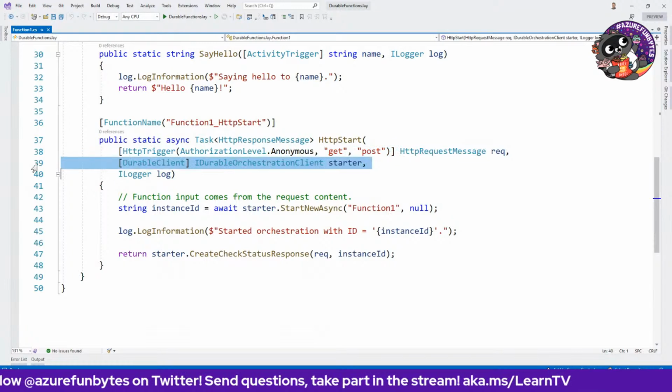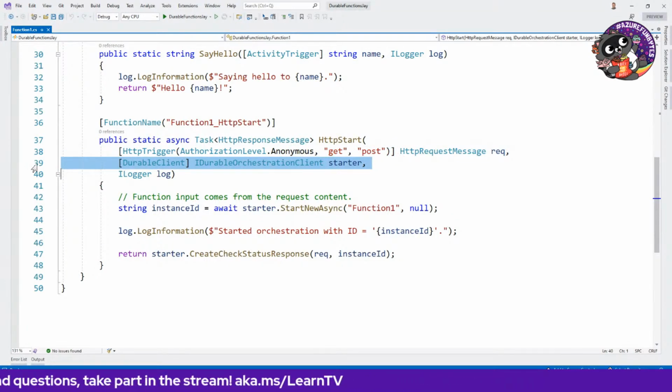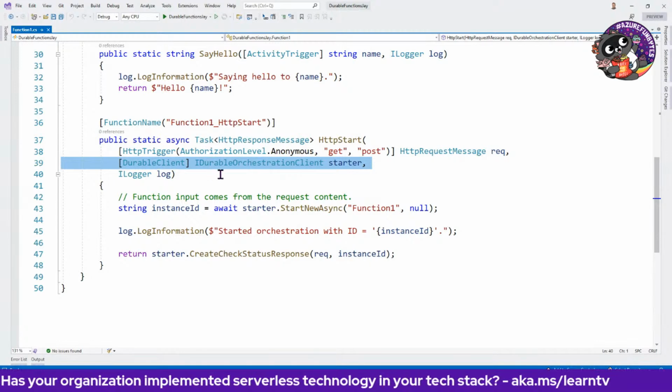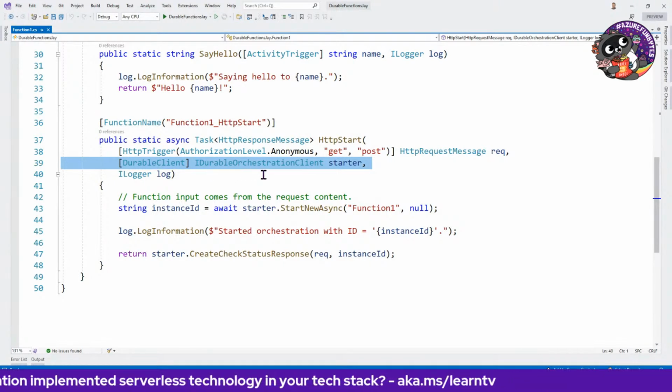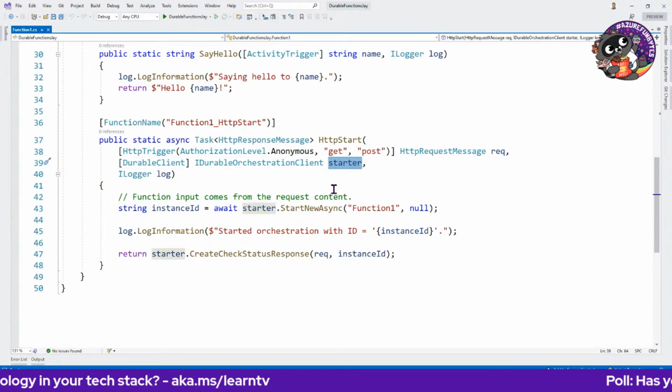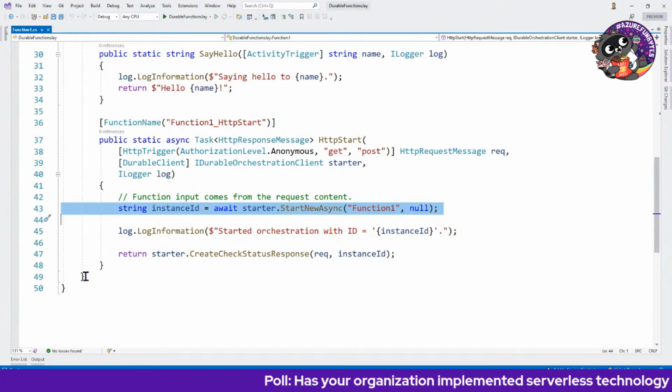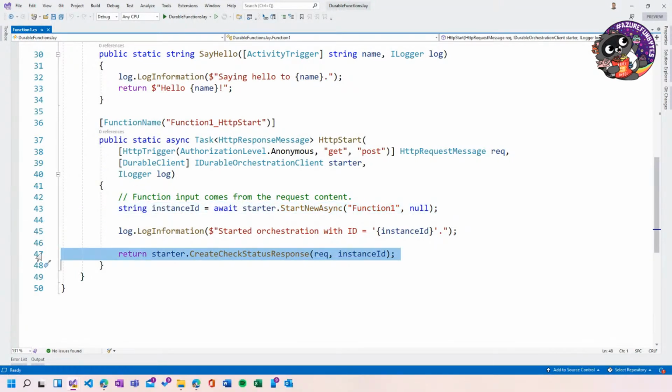And then we also have a binding here. Bindings are just a way to get some information injected into the function. This binding here is a durable orchestration client. So basically, it's the orchestration starter, okay? Then after that, I'm going to start the orchestration. And then very fast, this function is going to return. Why does this function return and it does not wait on the orchestration?